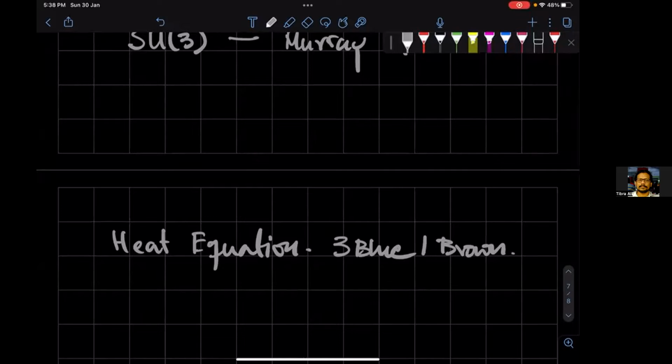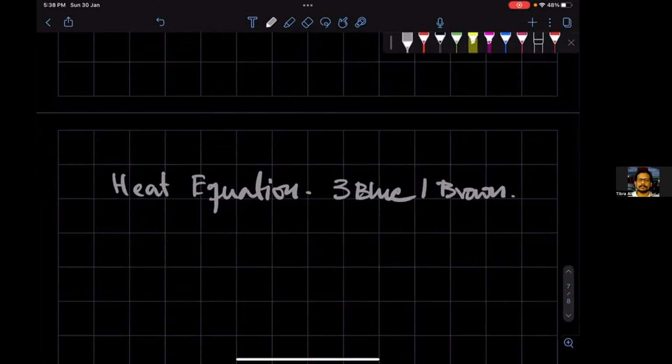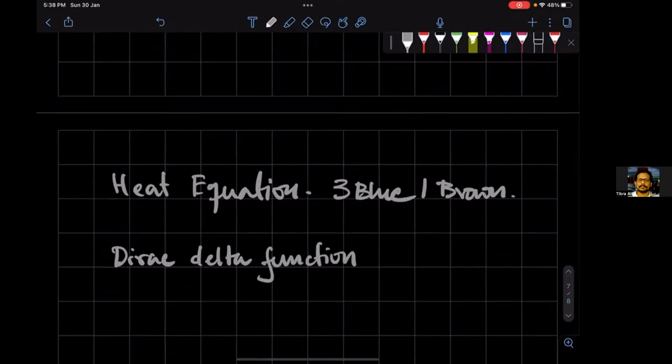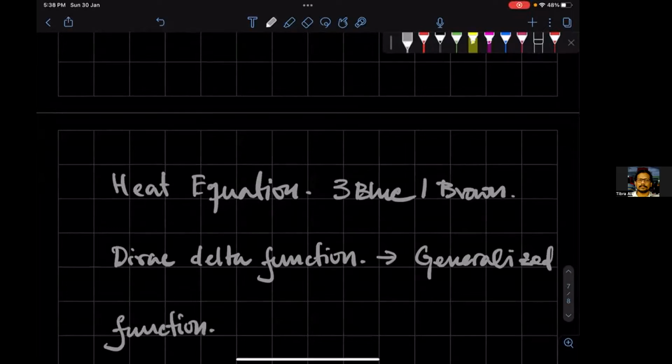Okay, any other examples? The theory of distributions. The theory of distributions, that's another great example. Dirac came up with this idea of a Dirac delta function, which is not really a function, it's a distribution. And that gave birth to the theory of generalized functions. And that's a very useful tool in applied mathematics and theoretical physics.